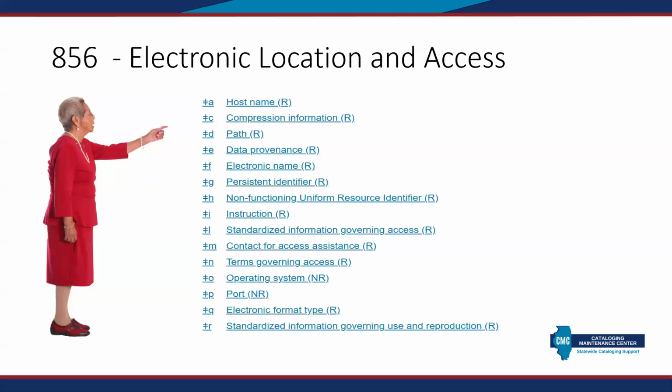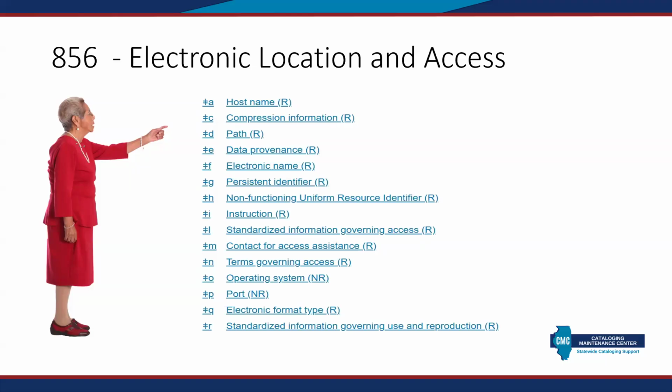When using the 856 to note a URL, BFAS says the most common data fields used are 4 for the first indicator, subfield U for the URL, and subfield 3, which might be used to specify what the data links refer to. Enter the most generally accessible URI, uniform resource identifier, which will be our URL in this case, that's available. If the URI is restricted, leave out any proxy information and just record the base URL.